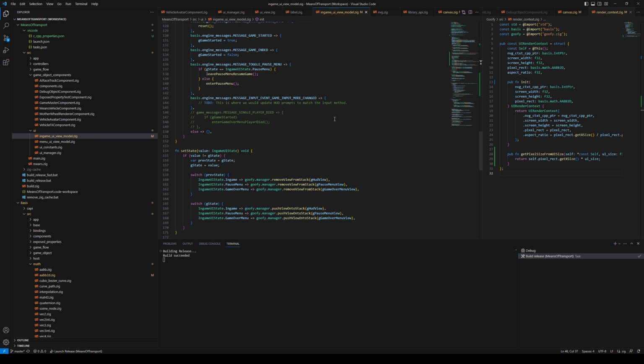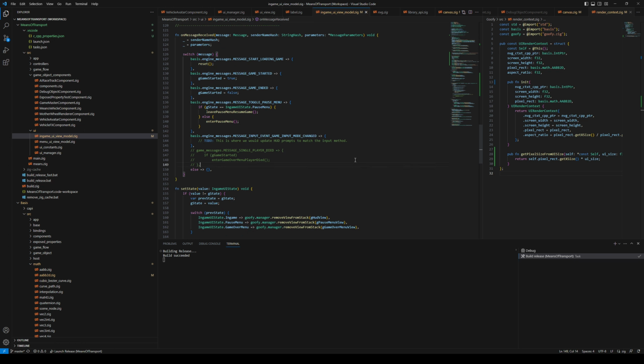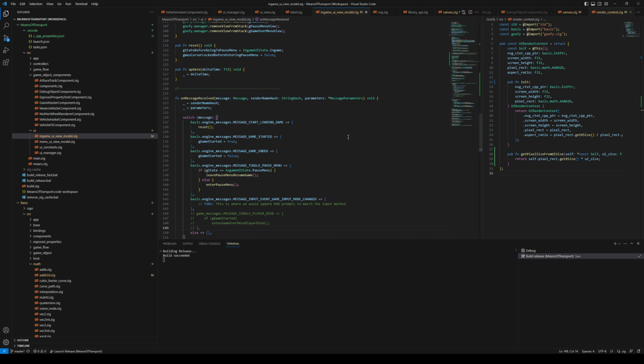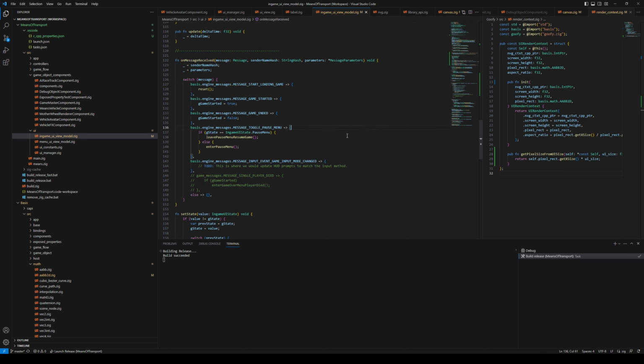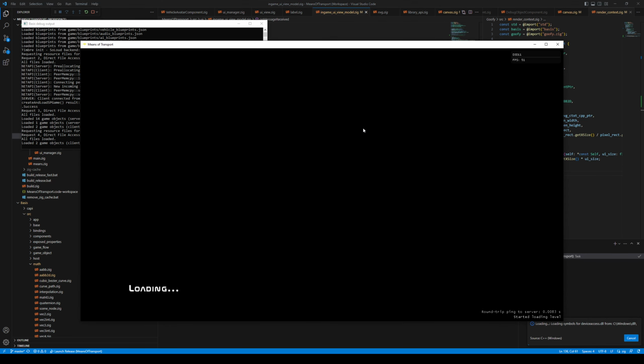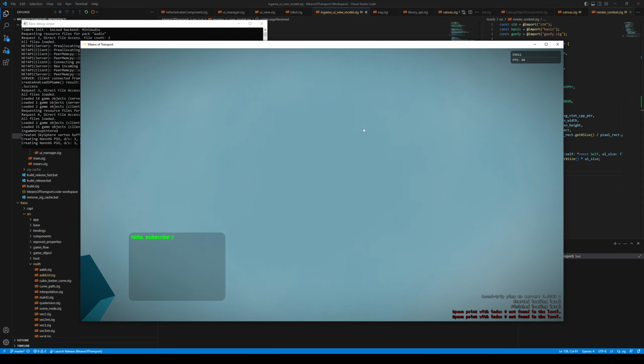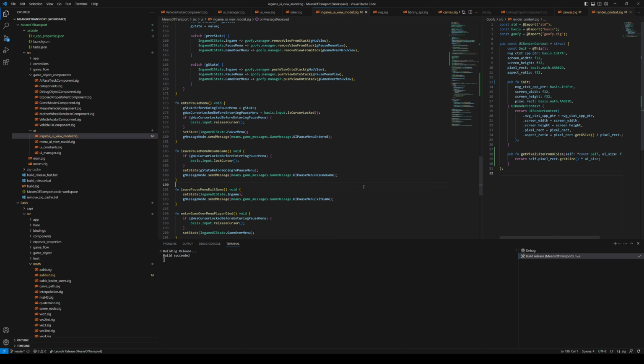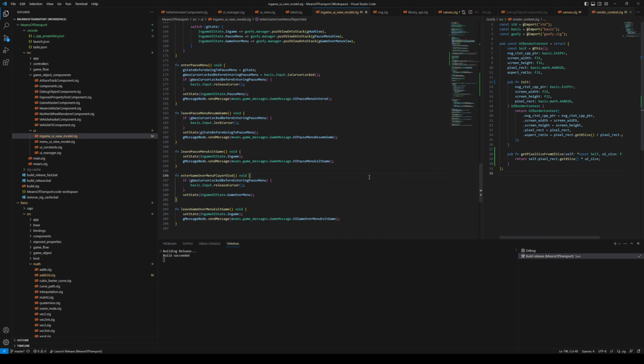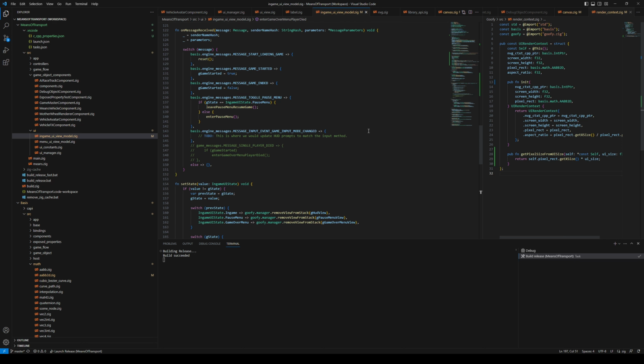But one thing that we could still do here, just as a fun little test, is that currently the thing just shows up immediately when you start the game, and that's not good. So we're supposed to be able to hold down a button, and it will appear based on that.